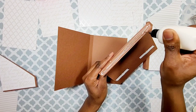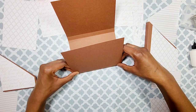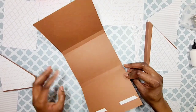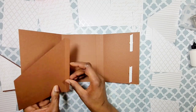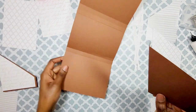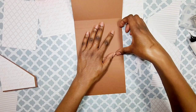As always, I like to use Bearly Arts glue, and I'm going to be applying that to the inside of my tab so that my tabs will be placed on the inside of the base. Get that nice and lined up, make sure it is as straight as possible. From here I'm going to go ahead and insert this panel which is going to go on this side. This is going to be called the Wrapped Folio — you'll see why once it's completely assembled. I'm going to place this on the inside of the score line for the middle section, again trying to make it as straight as possible.